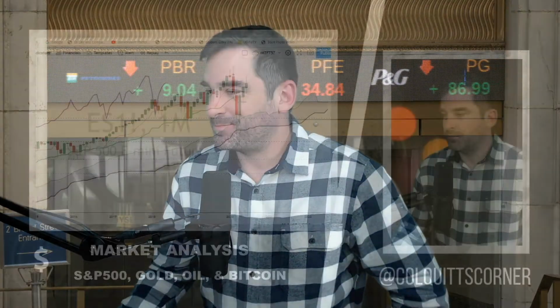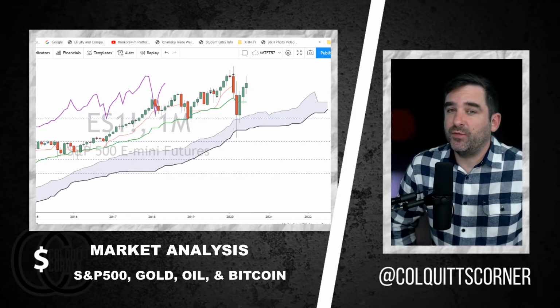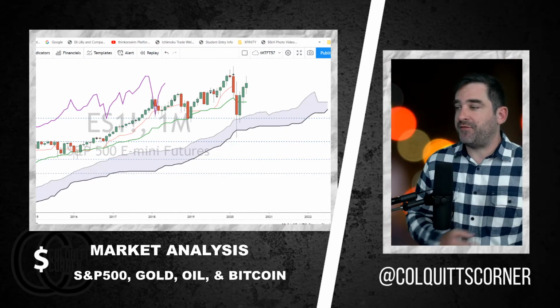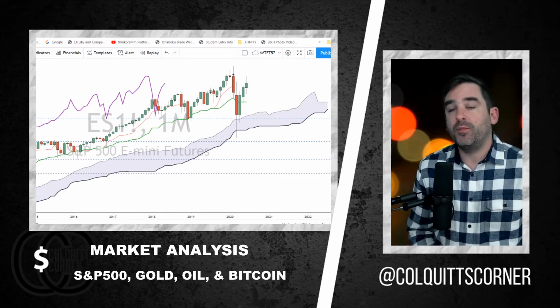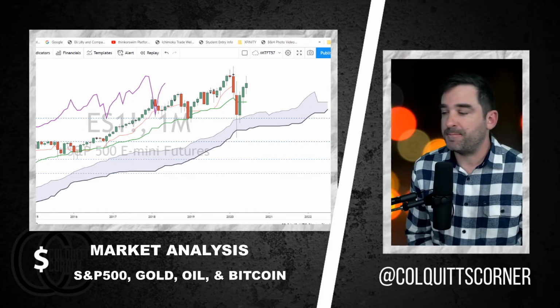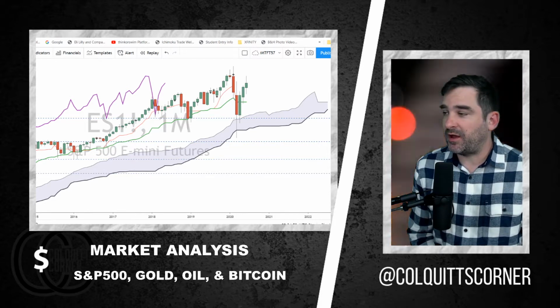Let's go ahead and take a look at some charts and see what's going on. A lot of excitement in the news today. All right, so let's check it out. Here is the S&P 500. We're taking a look at the monthly here, and as you can see, we have gotten back to being bullish again. We have not reached the highs yet, but we are above the cloud, and we are above the Kijun-sen and the Tenkan-sen, which is the green and the red line, which is a good sign. Now all we need to do is retest that pivot high and break it.